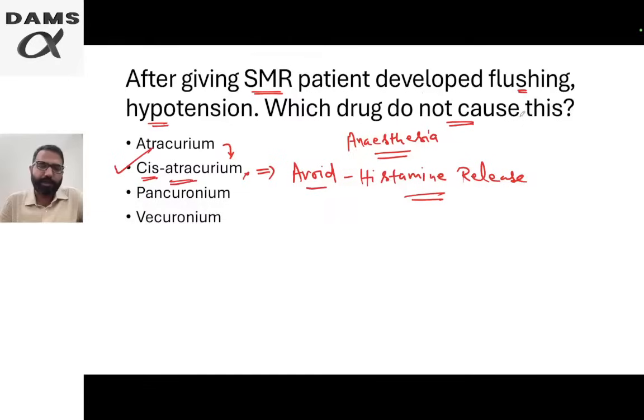बच्चे डॉक्टर विवेक, अगर आपने मार्क किया है, क्वेश्चन को मार्क कर दिया, उसके बाद रिव्यू कर दिया, कोई बात नहीं, मार्क कर दिया तो वो काउंट होगा, रिव्यू से कोई फर्क नहीं पड़ता. Okay, so this is cis atracurium. So this type of case was there. Okay, Sai Ram ji, can you give me the reason for that?